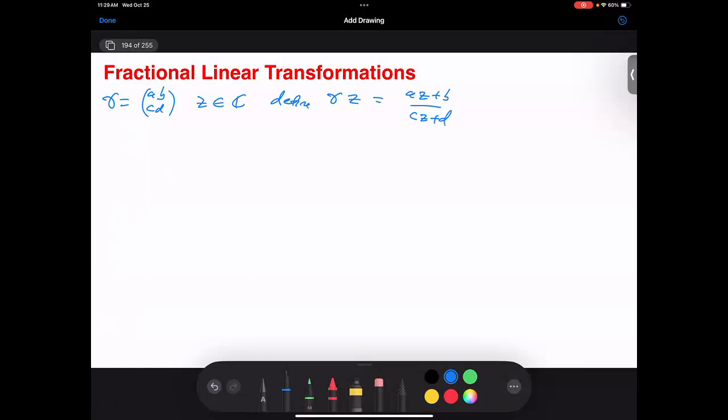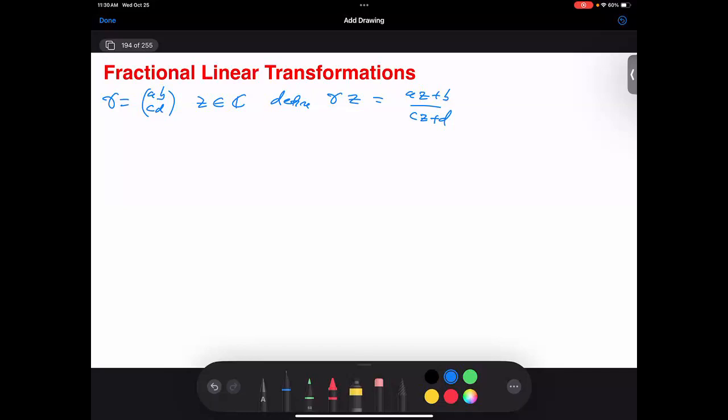Am I allowed to do this? Wasn't there a condition like AD minus BC not equal to 0? That might just be restricting which matrices I look at. Right now, I want to be completely free. Well, I'm giving you a rule. You give me a z, and I'm going to look at (Az plus B) over (Cz plus D). I will accept that as a friendly amendment.